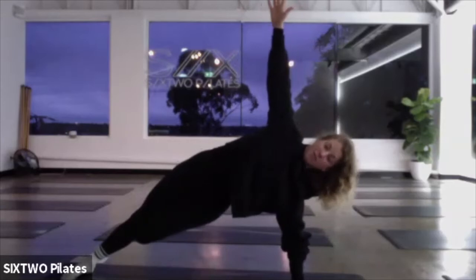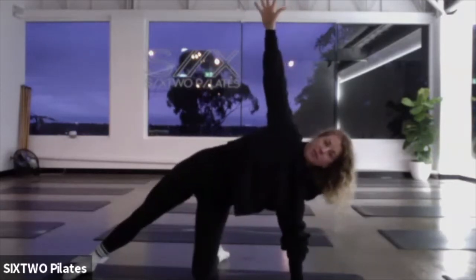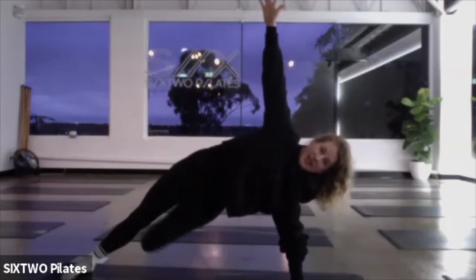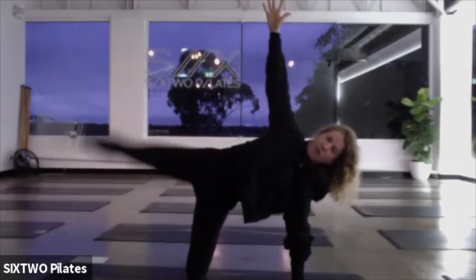Now we tap that bottom knee up, place it down. We just start with that bottom leg. Tap it up, place it down. Lift. Use those inside thighs, squeeze it up. Now you can start to add that top leg if you like. Lift the top and lower.